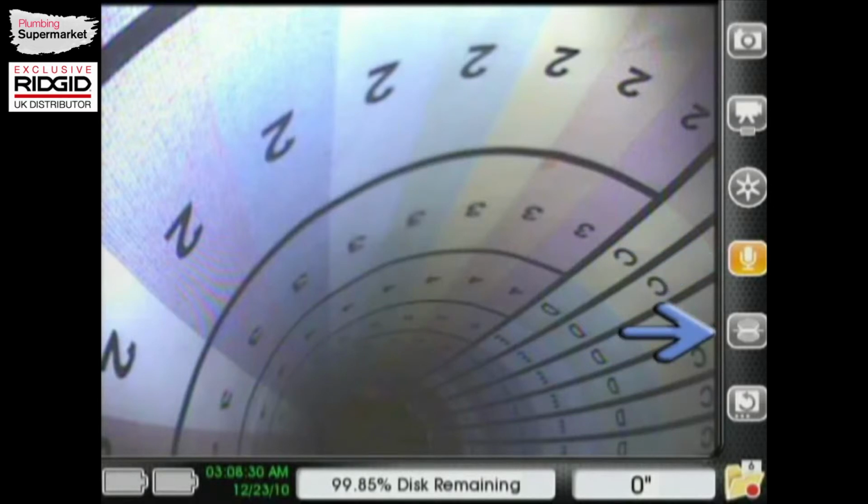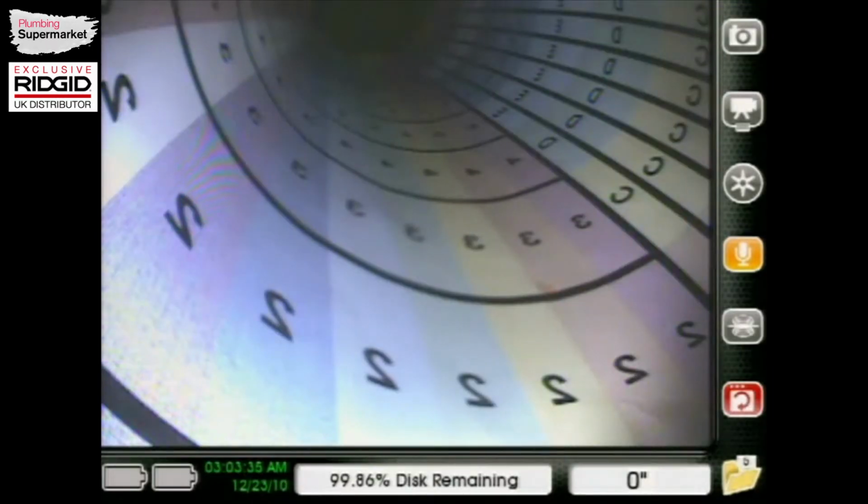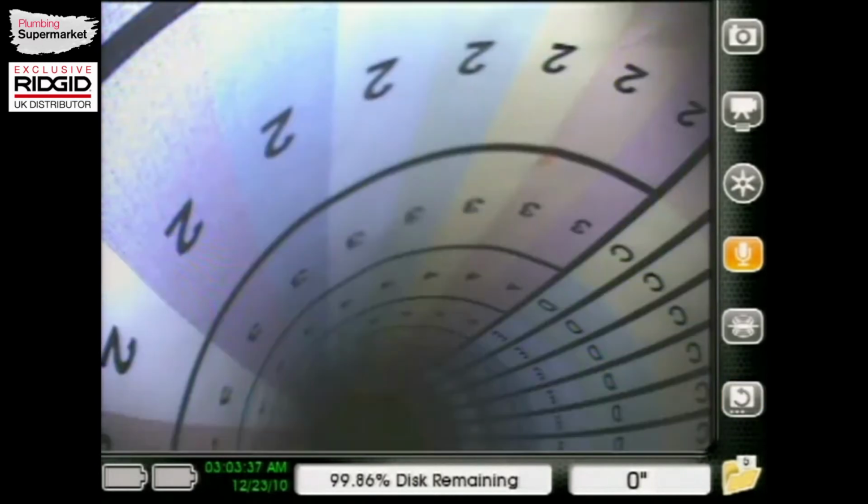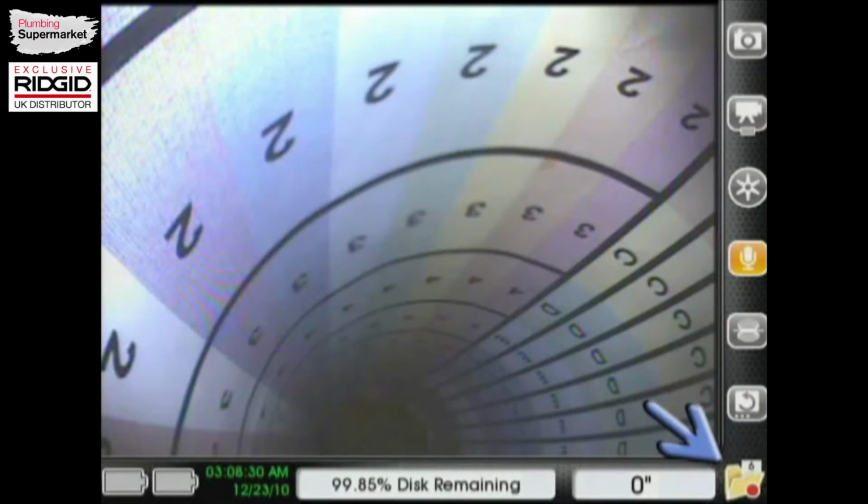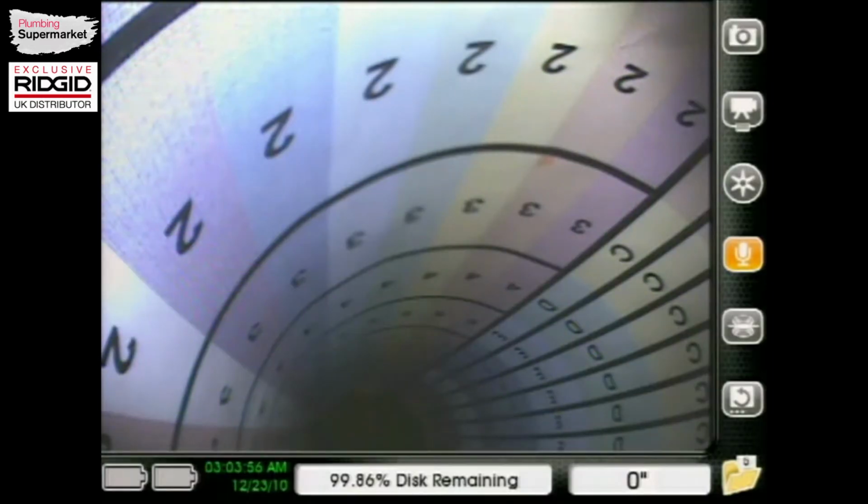There's also an indicator right under that for the sound. So when the sound is running, that will be lit up. If the sound is off, it will be gray, just like you're seeing in the screen. The flip screen, there actually is flip screen in the CS1000. You'll notice that it flips 180 degrees, and then underneath that you will see a job folder, and I'll go through more of an explanation of how the concept of jobs work and how that increments and decrements, and you can tell when you're actually working on one job or continuing a different job that you've done in the past.